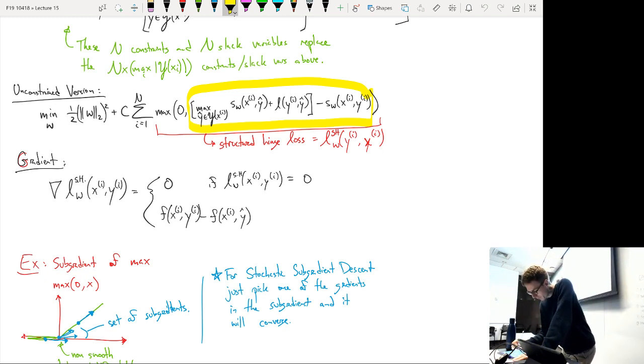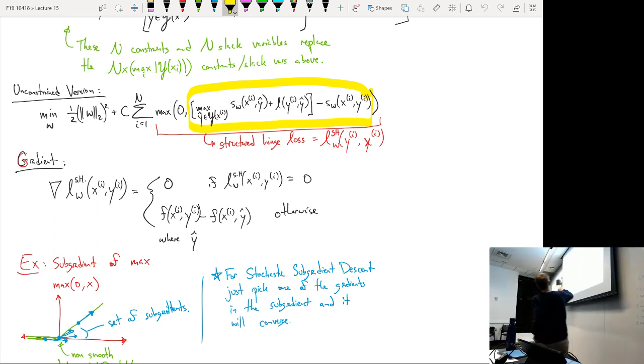And the key statement here is that we have y hat, a particular y hat.